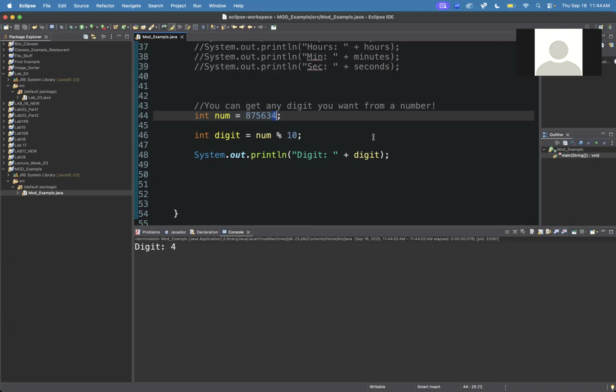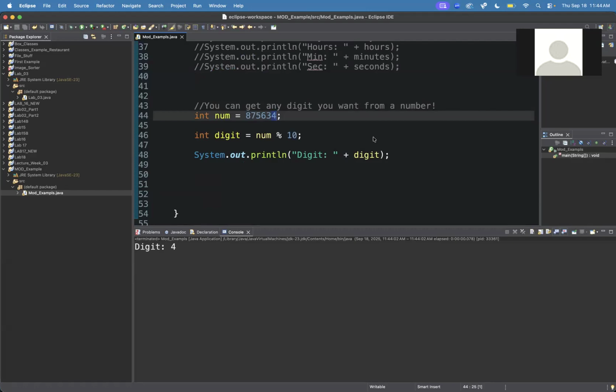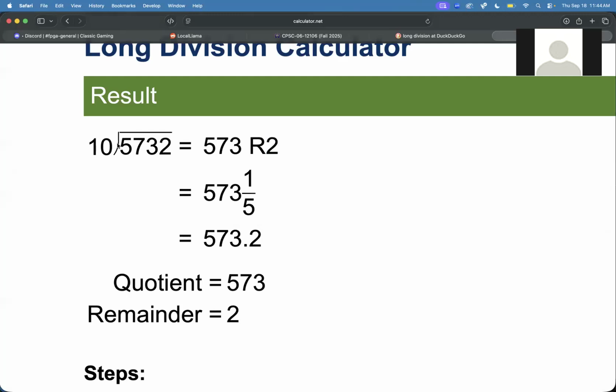But the other thing you can do here is remember what division does. What division by 10 is going to do is, when you divide something like 5732 by 10, yes, you get the remainder of 2, but where are the other digits? Well, 10 goes into 5732 573 times, right?